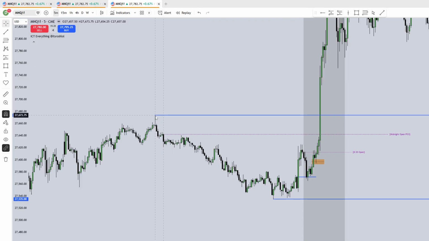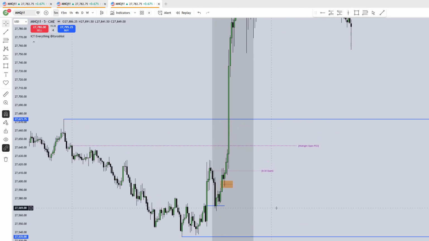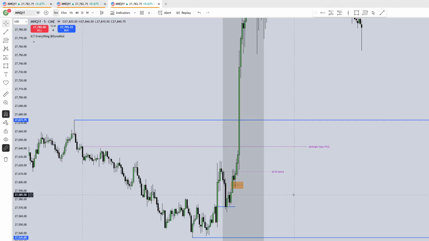My goal on this platform is just to show you what I've been doing over the years and how it's developed, and how I made a model around this session and this model. I give all credit to God and ICT. This is not my work. If it wasn't for ICT, I don't think I'd be where I'm at in this. And I want to share his knowledge with everyone, and that's the best I can do. Try to change my life using this, and change others if they follow suit.